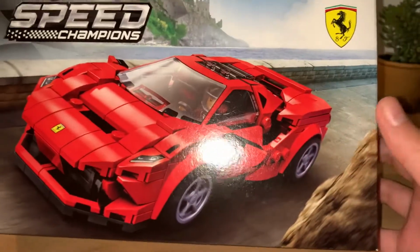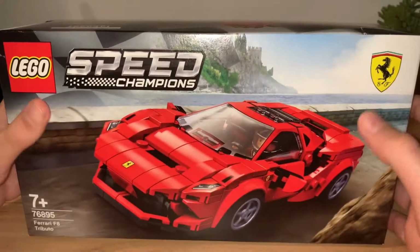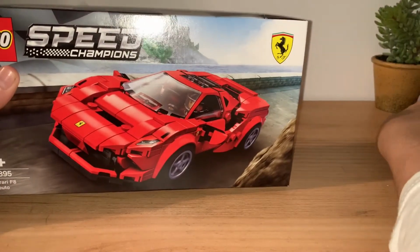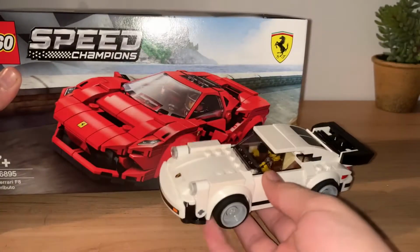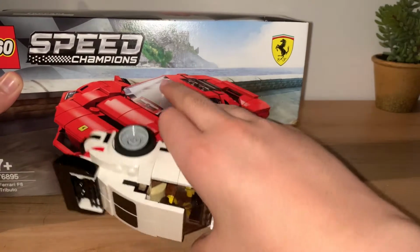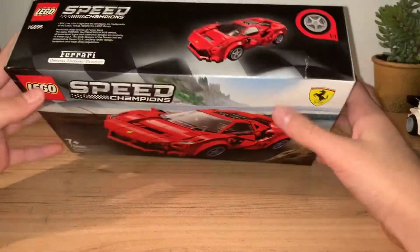And as you can see here, here is the car itself. It's a very nice detailed vehicle, I do say so. It has two seats, unlike the previous Speed Champions, like this one over here. This has one seat and is 6 studs wide, but this one is 8 studs wide and has two seats. And generally more pieces, that means more detail.